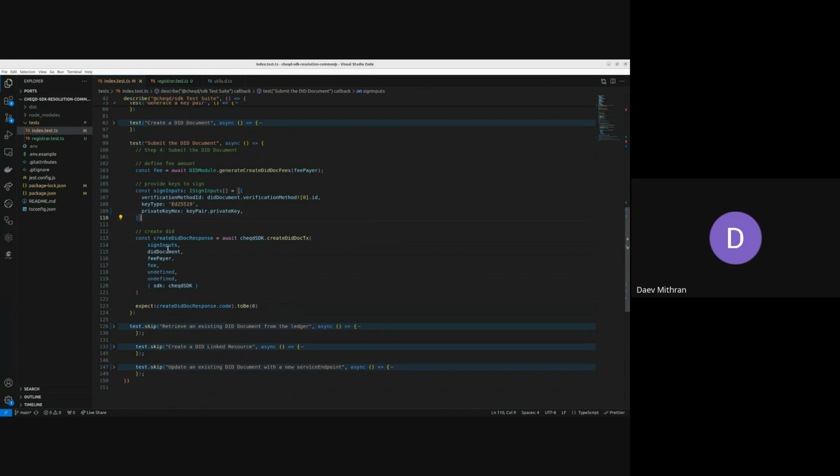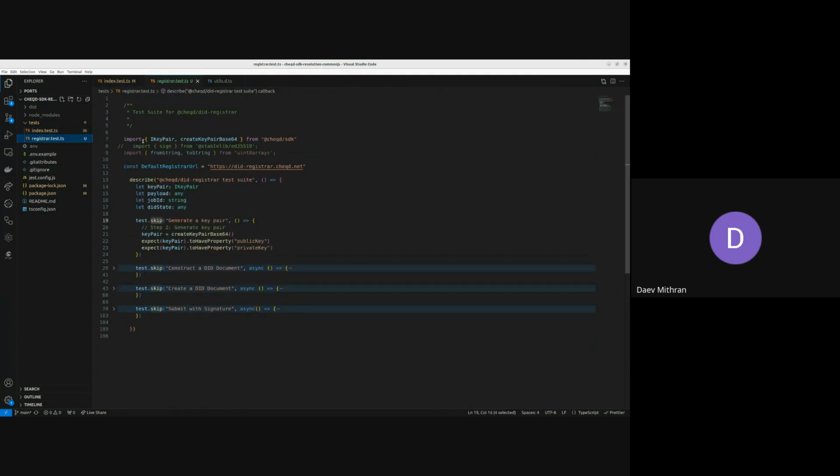It's going to internally encode your payload, which is going to be submitted to the ledger, and it's going to sign it using the key, and send the signatures to the ledger, and that's how it gets accepted, right? And I could have multiple key pairs too in the same DID document. So key management is the complex layer in the decentralized identity ecosystem.